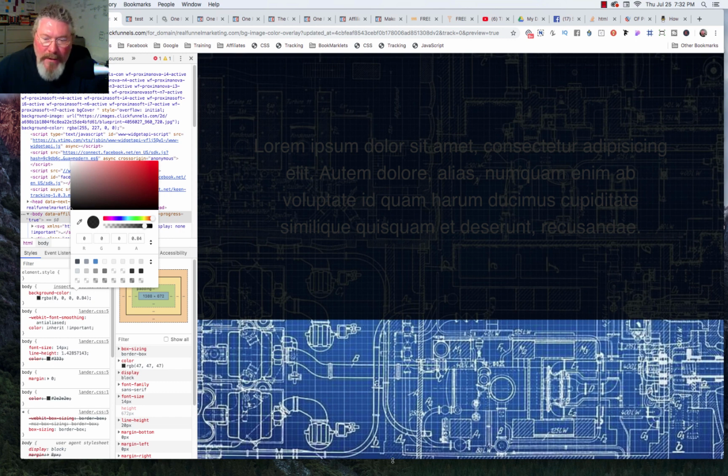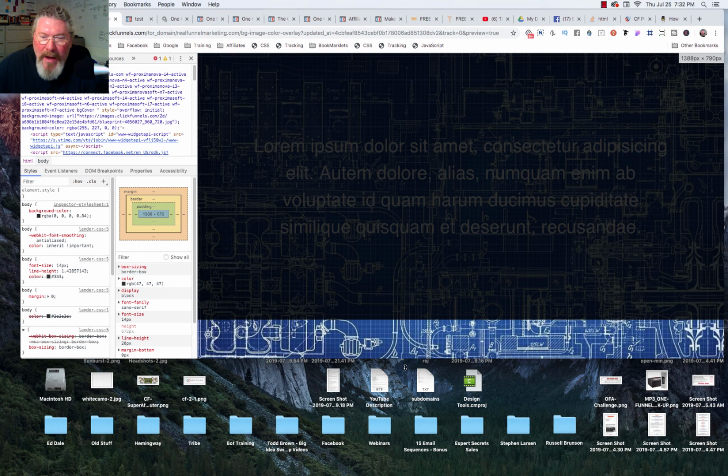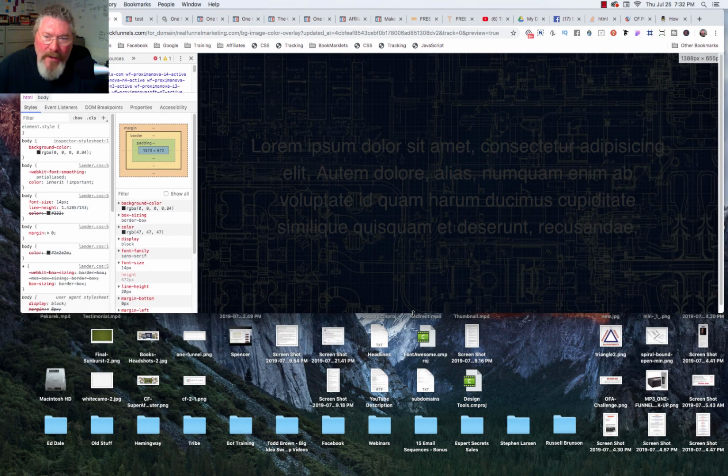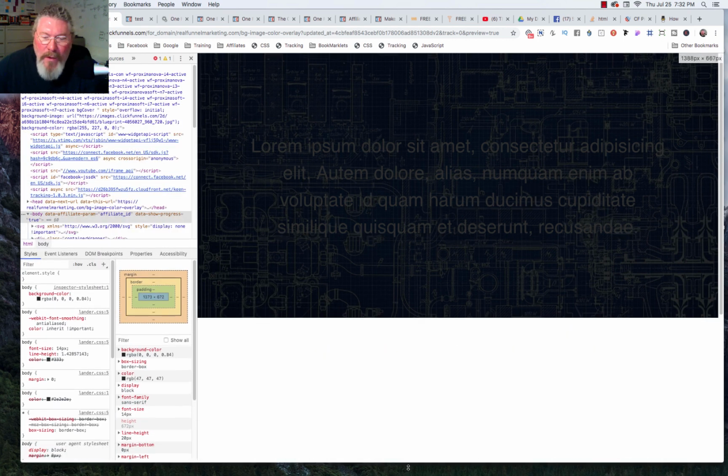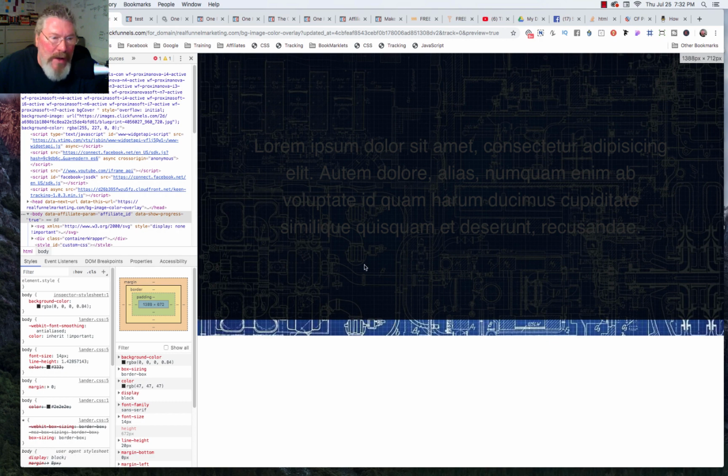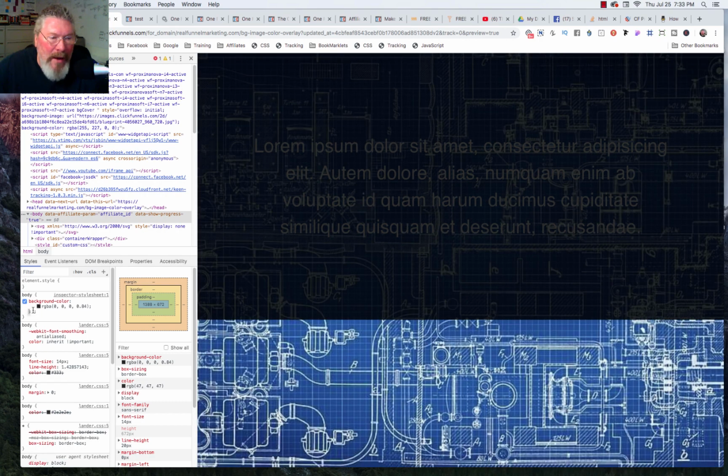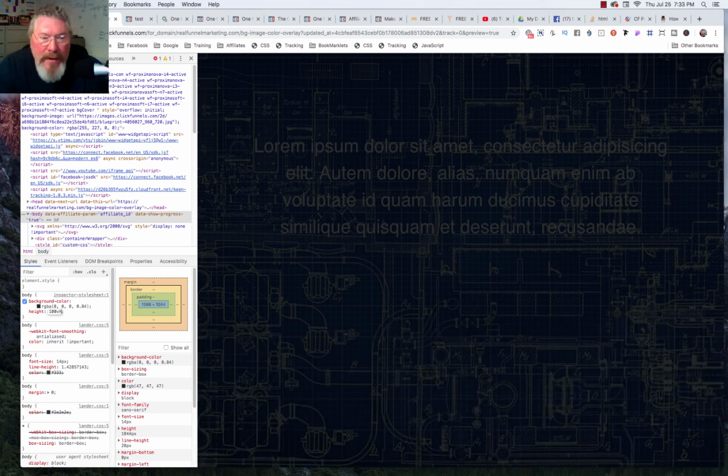Now, in order to take care of this corner case, because let me just grab this and drag it up, if our viewport is small enough or short enough, we wouldn't have this problem. But because our page itself is so super short, we have to deal with that case. So we're just going to come right back over into our body, and we're going to say height of 100vh. What that says is 100% of the viewport height. We want the entire background going over. And so now we have it across the entire height, and that's all the code that you need in order to be able to change this.